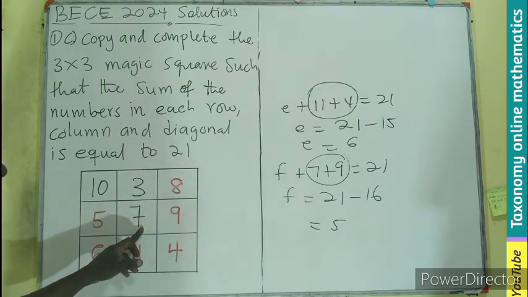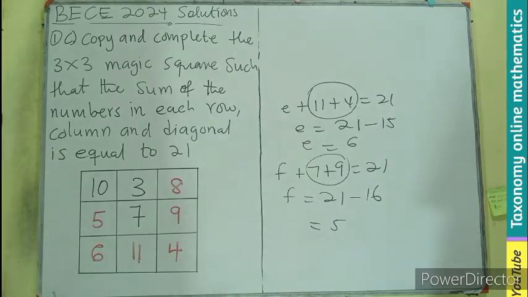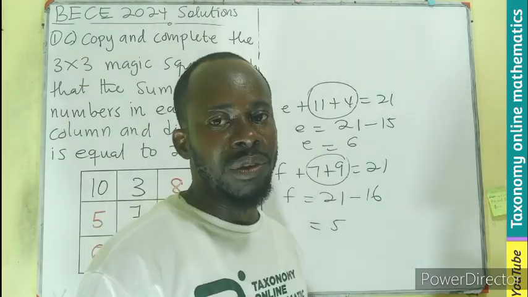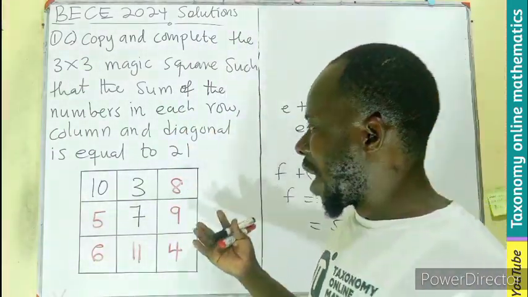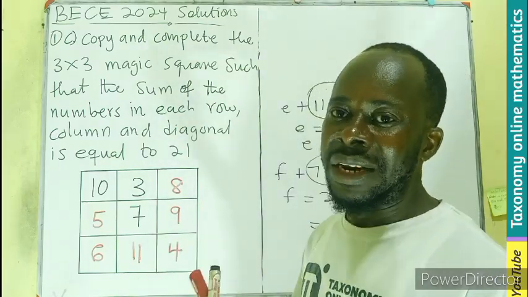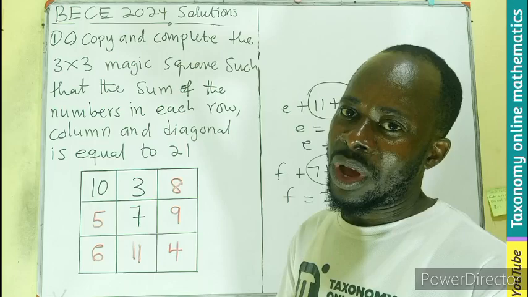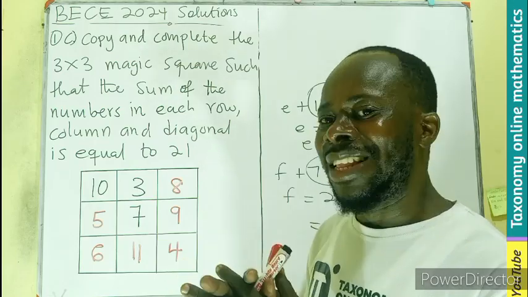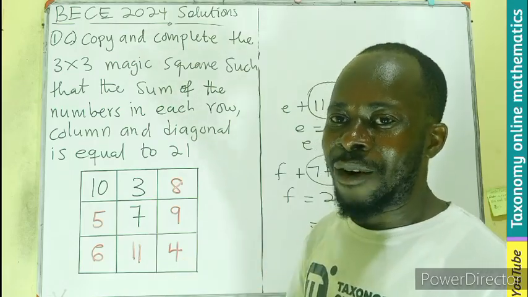Here will be 15 plus this, 21. So all of them add up to give us 21. So this is one simple way by which we can arrive at the missing numbers in a 3x3 magic square. I guess it is clear. Thanks for watching, like, share and comment.